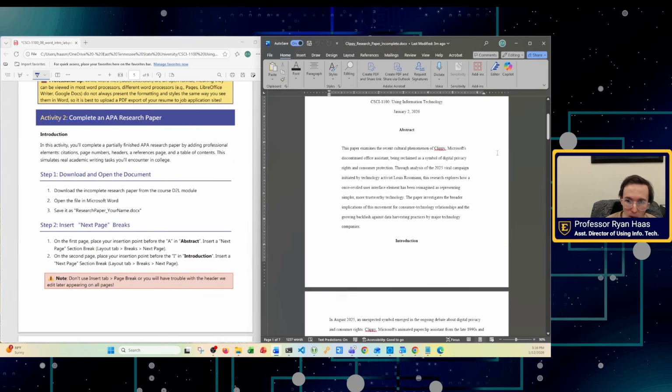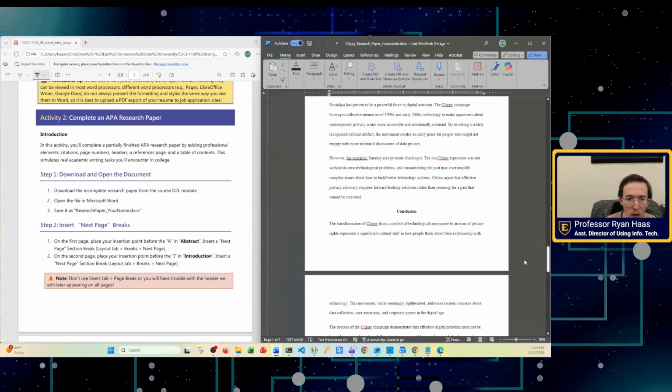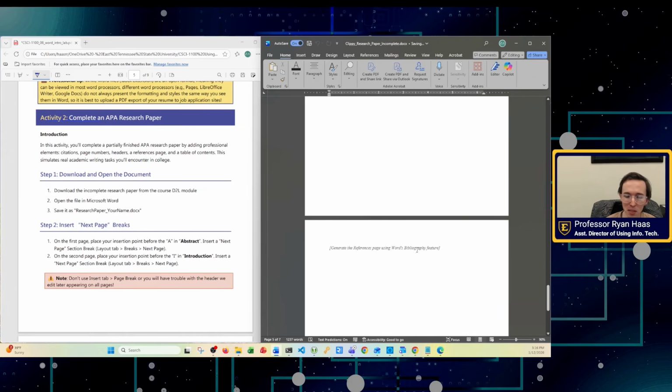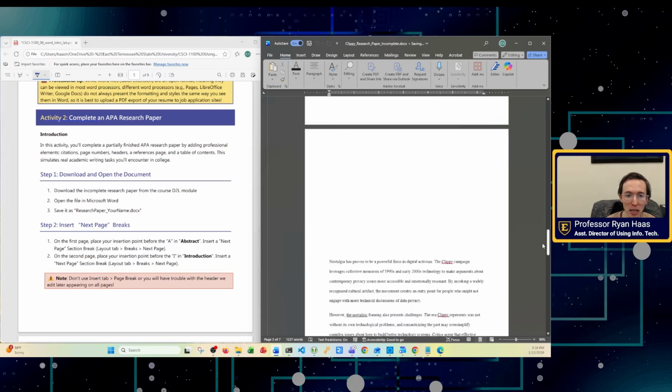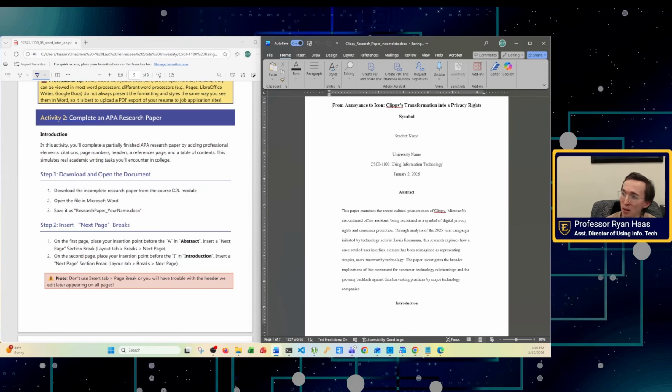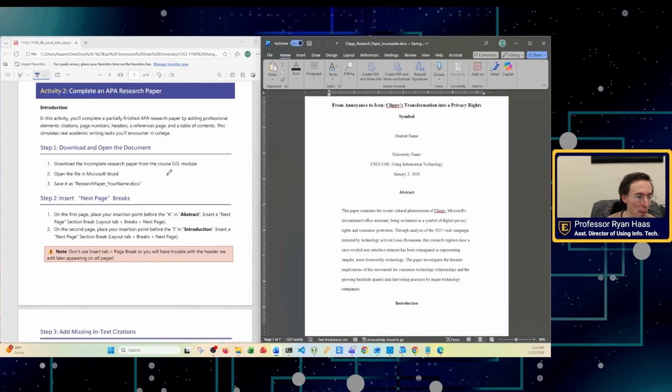So here we are. Let's do a quick scroll through. Document looks pretty good altogether, except we're missing some sources. We're missing our references page, our title and abstract. These need to be on new pages, little things. So we're going to be cleaning this up.